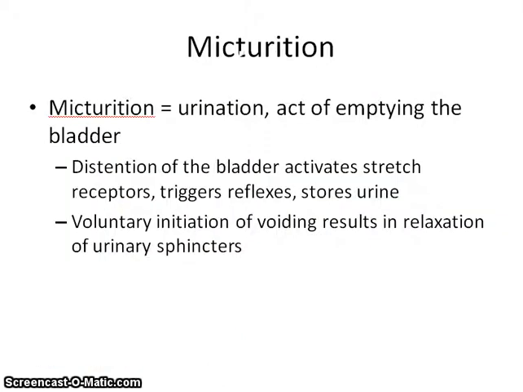All right, lastly, micturition. Micturition is the act of urinating. Distension of the bladder activates your need to go. So when your bladder is getting more full, that activates the stretch receptors, triggers your reflexes, and helps you store the urine until you have the voluntary initiation to relax those sphincters and let the fluid flow.